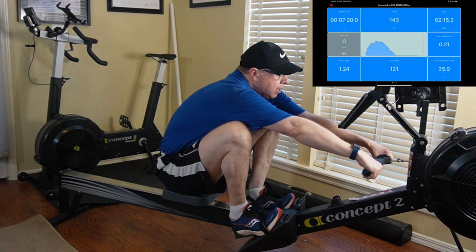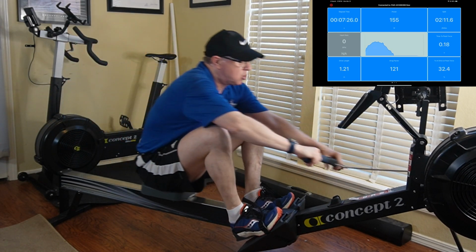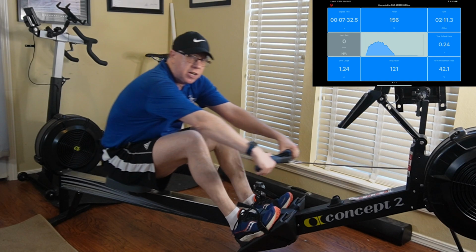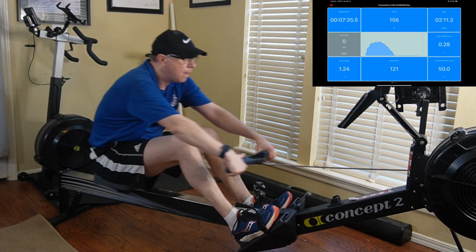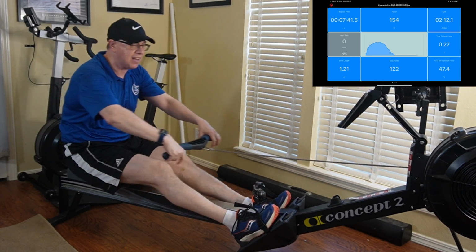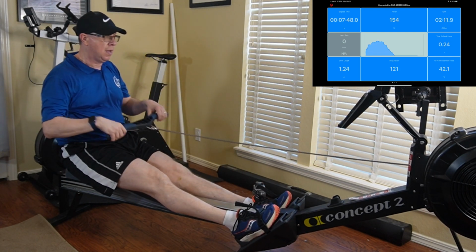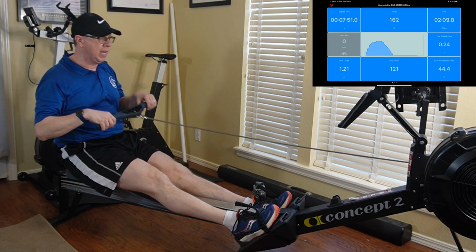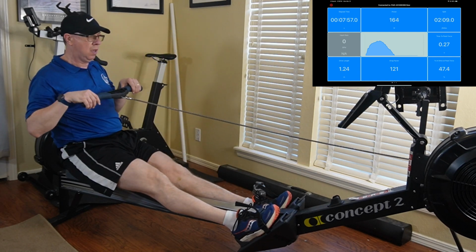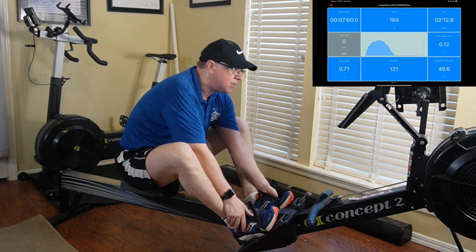Down to 17. Heart rate now 125, so it's coming down, it's about right now. I'm able to talk. And understand that you're still getting faster. Like the way I'm picking up the front end and surging through. There we go. And that's the third 8-minute piece done.